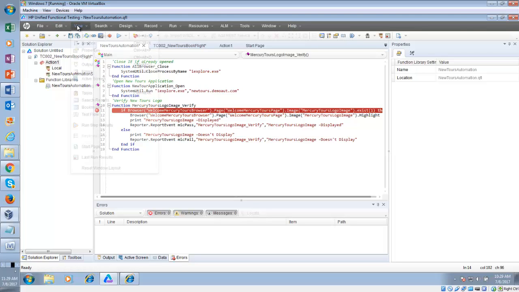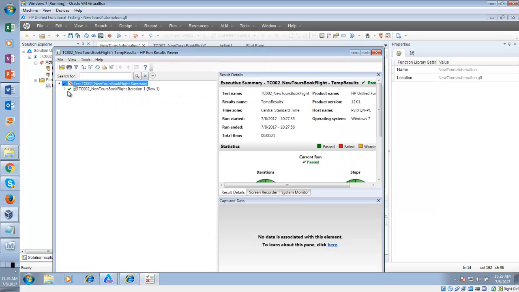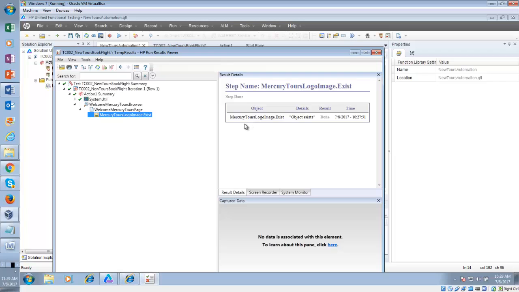Can you see view last run results? If you come here, for every step, if you look at the result, if you put Reporter.ReportEvent micPass, then you will see. Can you see now? You know what we are seeing here? Something the system is putting, not our choice. Can you see Mercury logo image exist, object exist, right?